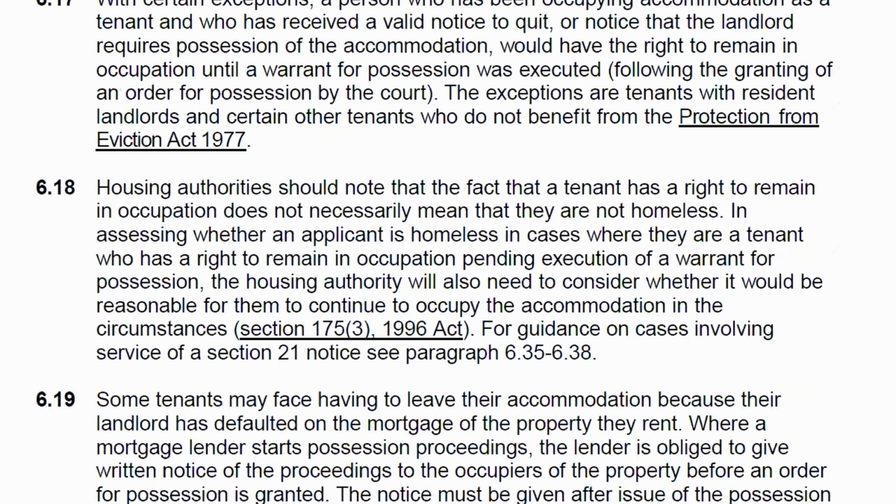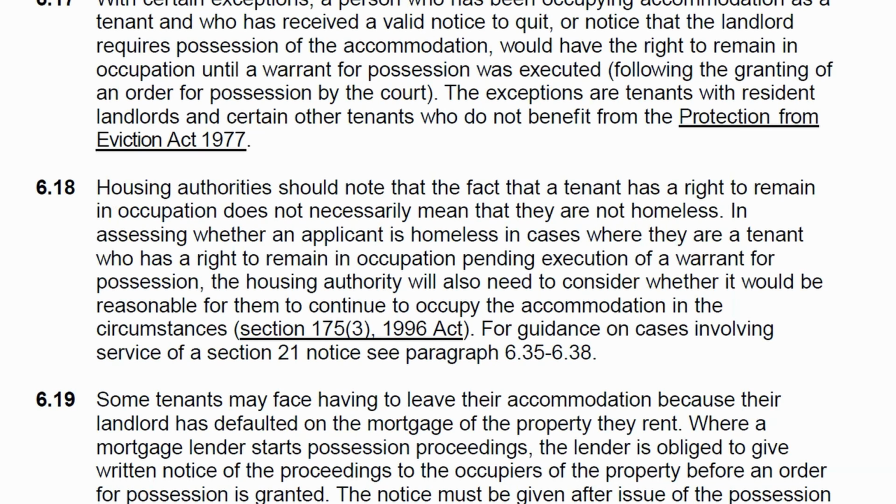6.18. Housing authorities should note that the fact that a tenant has a right to remain in occupation does not necessarily mean they are not homeless. In assessing whether an applicant is homeless in cases where they are a tenant who has a right to remain in occupation pending execution of a warrant for possession, the housing authority will also need to consider whether it would be reasonable for them to continue to occupy the accommodation in the circumstances. Section 175(3), 1996 Act. For guidance on cases involving service of a Section 21 notice, see paragraphs 6.35 to 6.38.